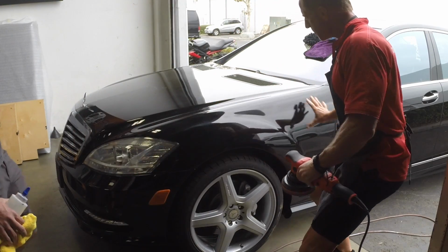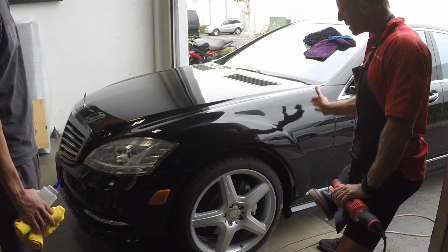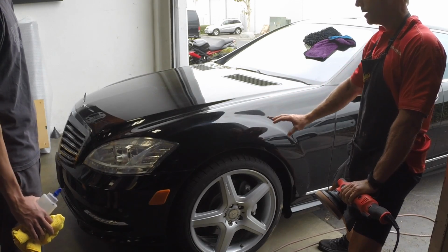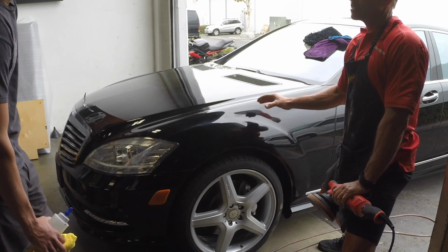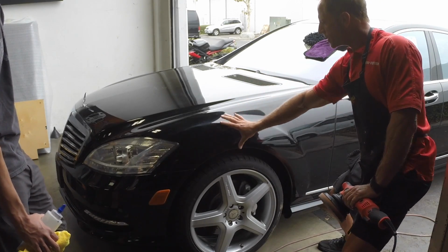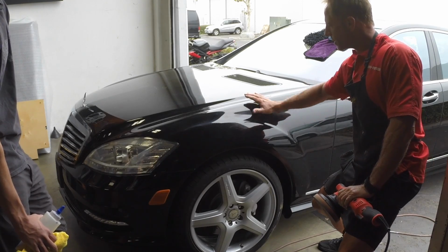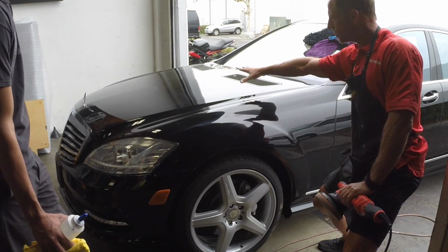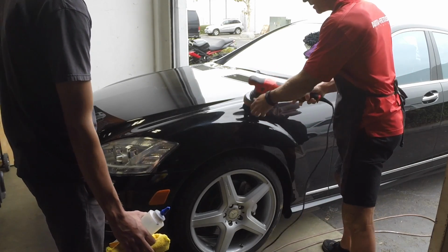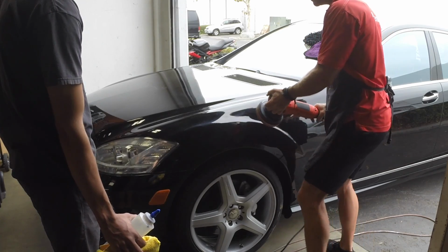So for example, this panel, not only is it not a flat square panel, it's got nuances to it. Intricacies, the topography, whatever you want to call it. So we've got this bulge of the fender that kind of then dips in up here, and then it goes up into the hood. So we've got a round, flat pad. There's no way you can just keep it flat 100%.